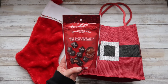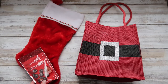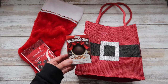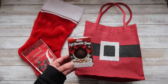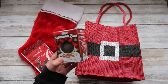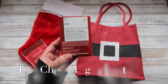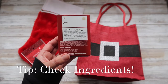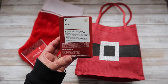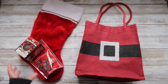I chose these mini dark chocolate sea salt caramels from the Wonder Shop at Target, and they will fit perfectly in the toe of the stocking. Next, I found these hot chocolate bombs from Palmer — I know it's an Easter candy company, but they're making hot chocolate bombs. I checked the ingredients to make sure there was no food coloring, because we try not to do food coloring in our family. I found these at the Dollar Tree, so that will be great.